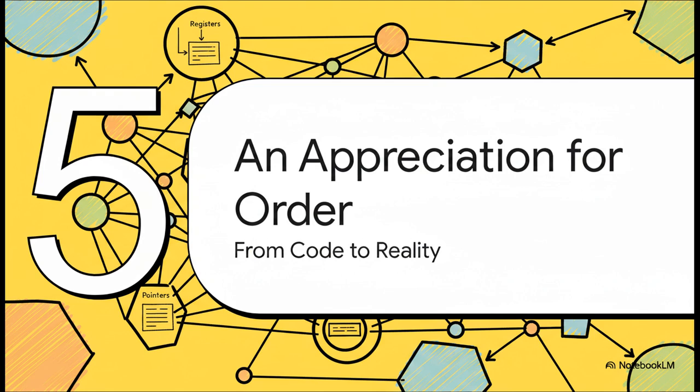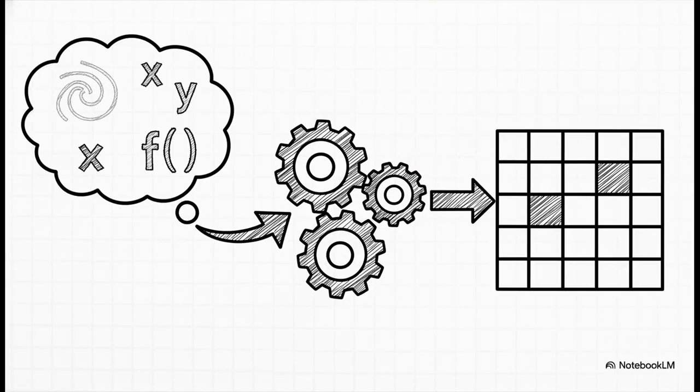You know, when you step back from all the low-level details of stack pointers and memory addresses, the bigger picture is what's truly fascinating. What we've been looking at today isn't magic. It's a beautiful, logical, and really well-ordered system. It's the machinery that takes our abstract ideas about variables and functions and gives them a real, actual home inside the machine, which is what allows our code to come to life.